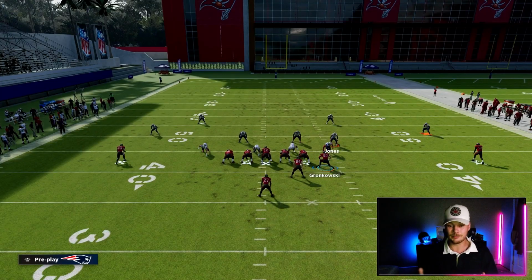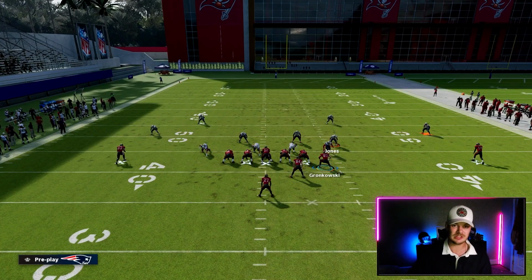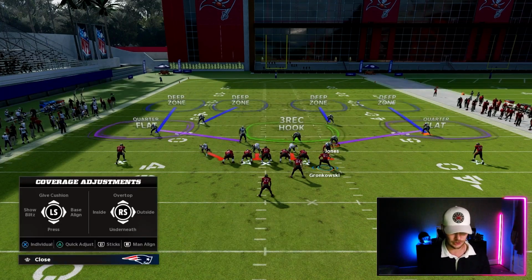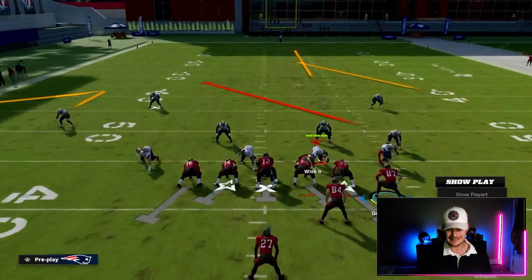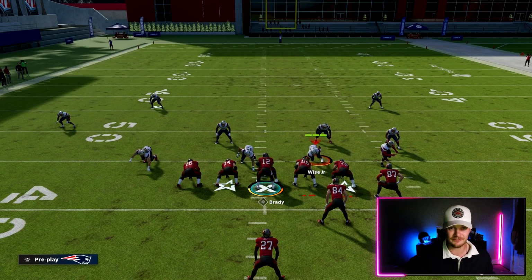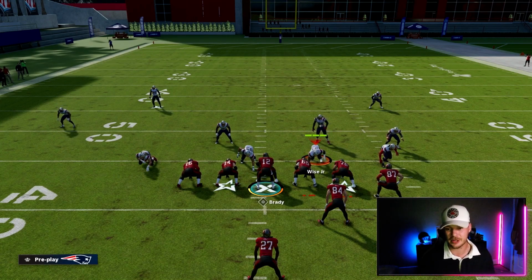Then our quarter flats are basically going to play the same way guys. The only difference is because there's no one split out wide most of the time, usually they're going to be lined up over a tight end, they are not going to get hands on him when he goes vertical. So we'll actually show that really quick. If the tight end gets upfield like this, he's actually not going to jam him. If 2 is in the slot, then our quarter flat will jam him. If 2 goes to the flats, he will take him. If 2 gets vertical, he will look to help on the next player going to the flats.